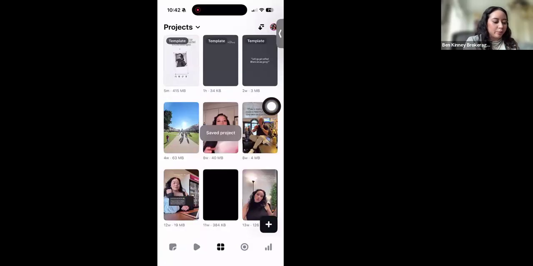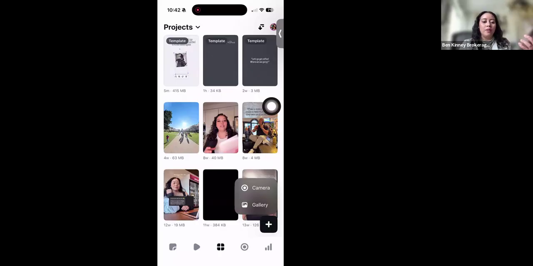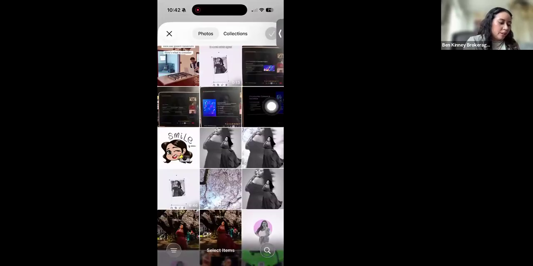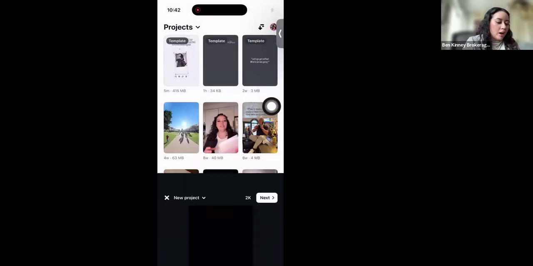Next, we are still in that project. So I'm going to go back to the very bottom, exit out of it, go back to another project and open one up. Here it's giving me the options to film one outright, to film my video and then add that text on top, or I can choose from the gallery. So I can upload something and put the text on top, right? Okay, so we'll start off with the gallery. We'll start off with this video right here.